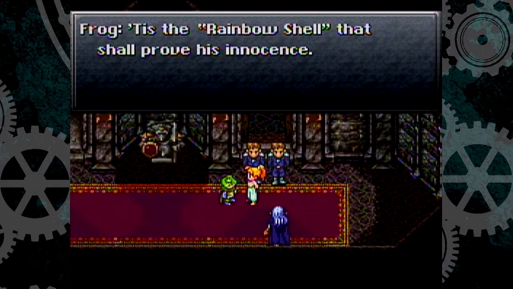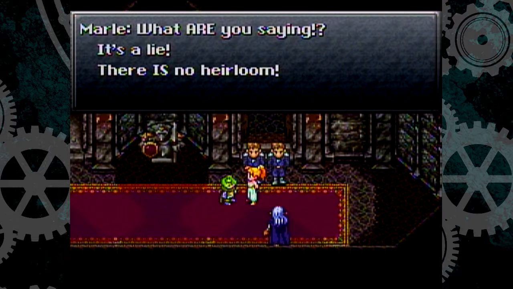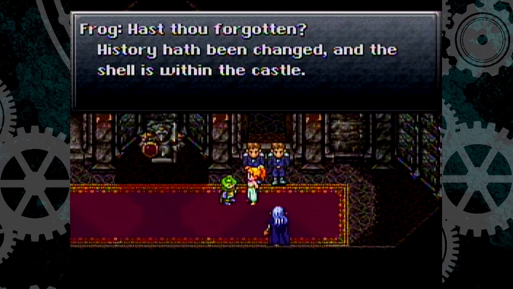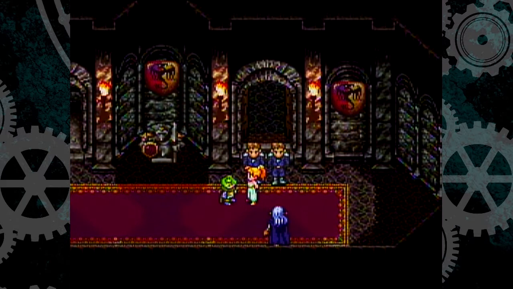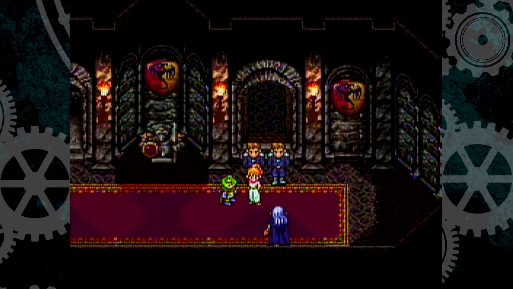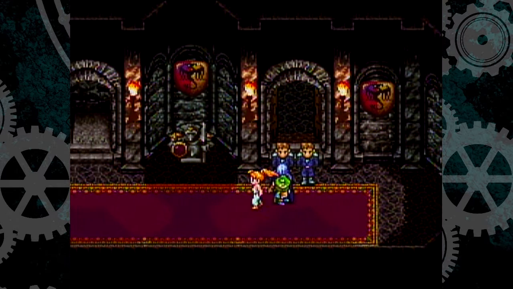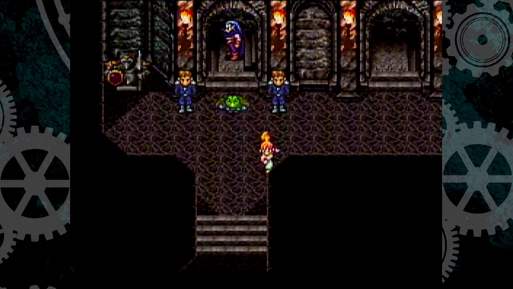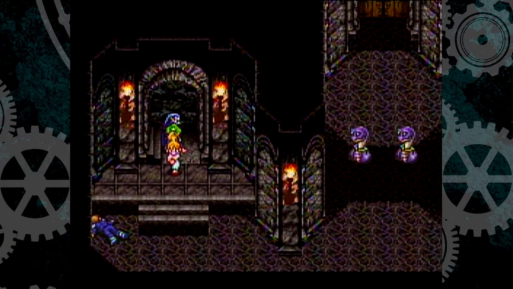So, the proof of the king's potential innocence is the rainbow shell. Like we said, the king is put on trial because they're accusing him of selling the rainbow shell away. But why? What's the point of finding the king guilty? What's the point of framing the king? Yeah, since we gave the rainbow shell to King Guardia in 600 AD, it should be in the castle since it's a national treasure. So if the king did not sell the rainbow shell, it should still be in the castle. So if we find the rainbow shell inside of the castle, then we can potentially prove the fact that King Guardia is innocent, despite what everyone's saying.